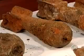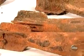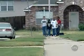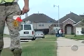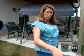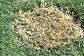According to Ford, when they were dropped, each practice bomb contained as much gunpowder as a shotgun shell. It would be powerful enough to blow off a child's hand, for example. That's correct. They probably wouldn't be lethal, but if they were mishandled, then you could lose an eye, lose a finger, get burned with them. The Army Corps checked both the King's land and that of their neighbor, Ricardo Camacho. There was one right around here. Around here? Yes. Right under the trampoline, there was another one. 2. 3 right here, and 4.